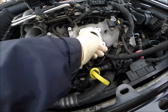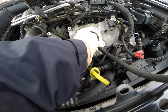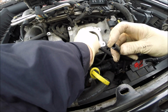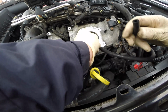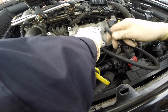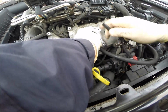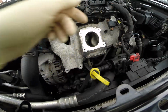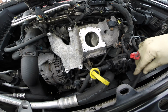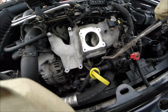We can use some tube like that, fit it there, but that will not be 100% good. Yeah, when I suck the air this way, it's possible to suck out. Listen to this. That is the maximum I can do. But the problem is when I push this, there is a push inside. So that means the PCV valve is not working like it should. So before you replace yours, you can check like that. Okay, we see.